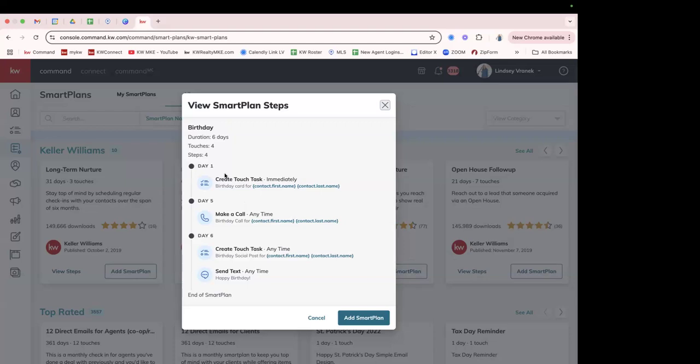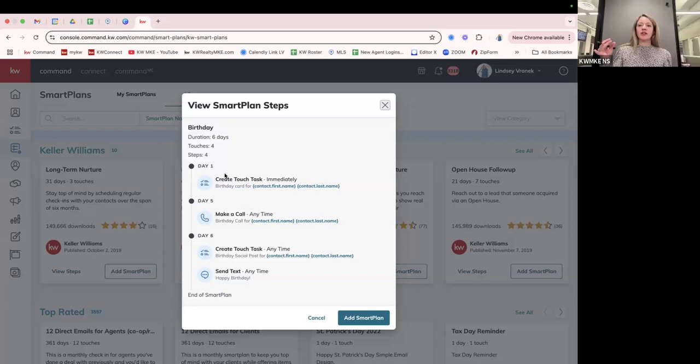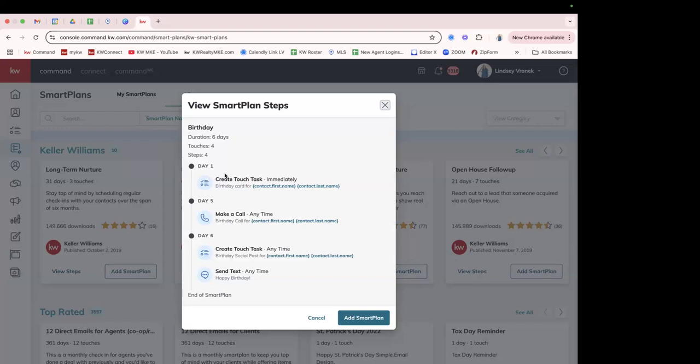Thanks. The birthday and the home anniversary should be pretty similar in how they're set up. I know with both of those, you get that first task about 4 or 5 days before the date. So I don't know if that's part of it, if it doesn't show up until a few days before. Or we just don't even have that as an option for ours. On our birthday one, we don't have all those extra tasks.